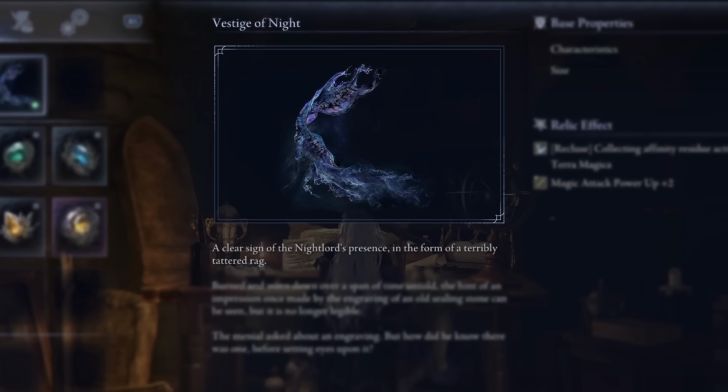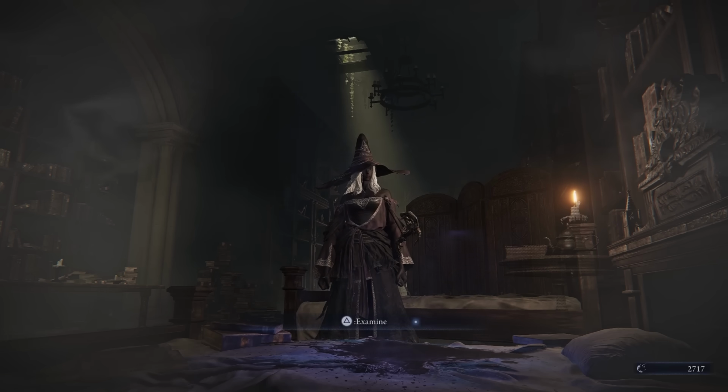It's described as a terribly tattered rag, a clear sign of the Night Lord's presence. Upon discovering this item, it's clear that it affects the Recluse. The screen fades to black, and it appears to be the menial's voice that snaps her out of this trance.